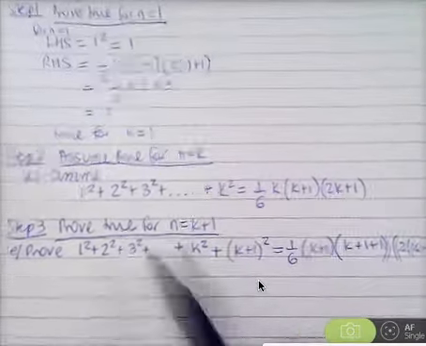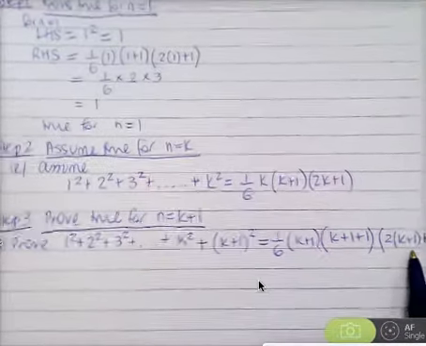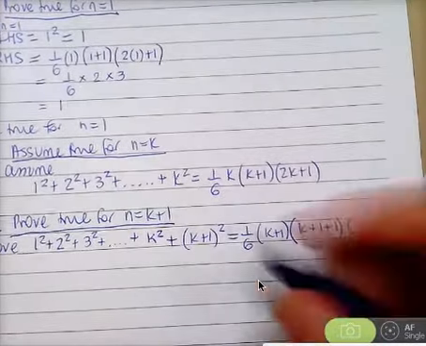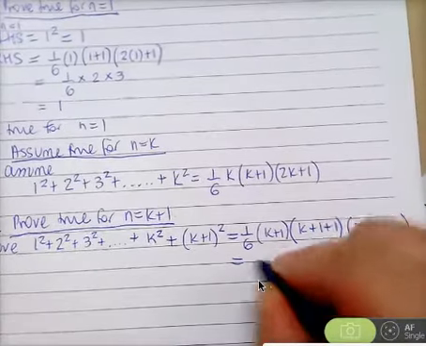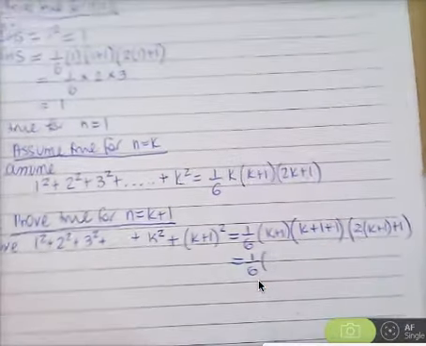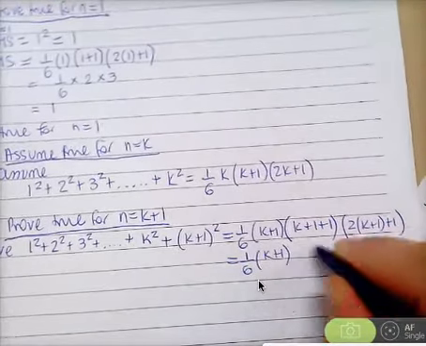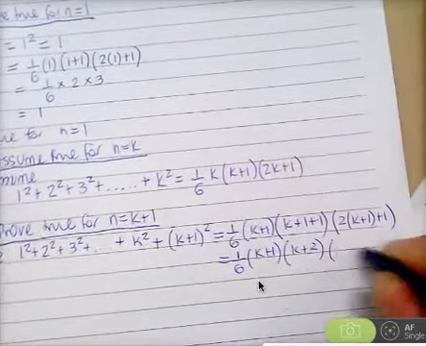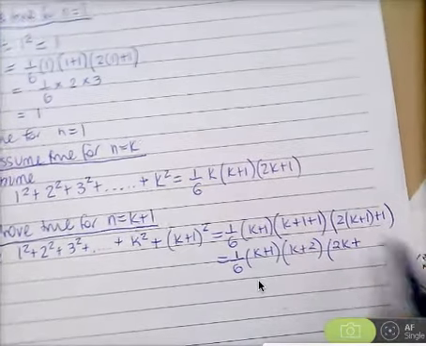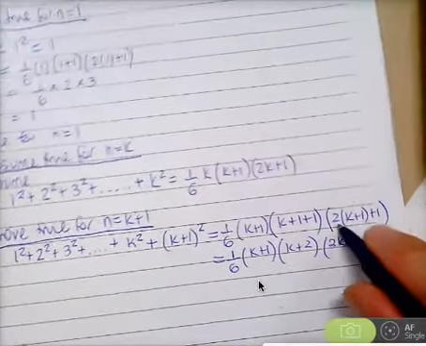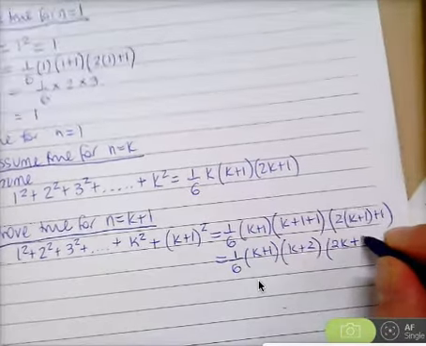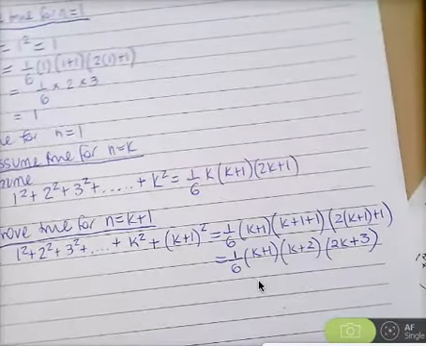So we're trying to prove that this is equal to that. Before we prove that, can we just rearrange what this is going to look like? It's 1/6 bracket. What should it be? Simplify. K plus 1, K plus 2, bracket, 2K plus 2 plus 1, 2K plus 3. So that's what you're trying to prove.